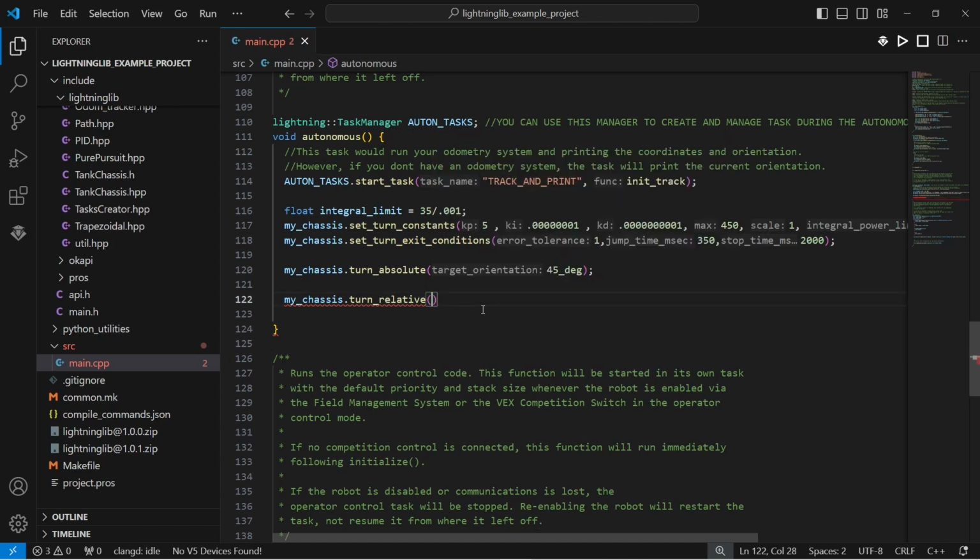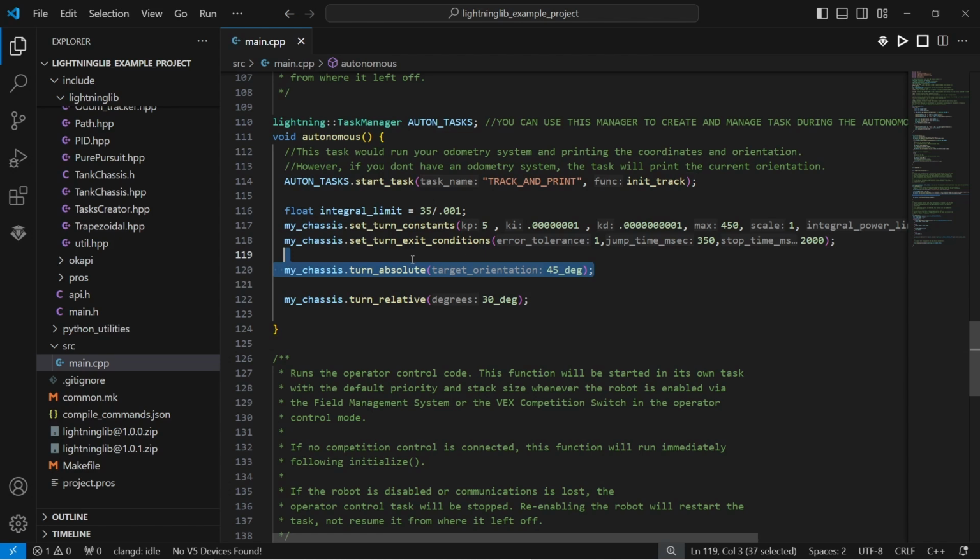So you can put 30 degrees here, and that will make the robot turn 30 degrees to the right. In the absolute function, the spin direction is determined by the least travel. If it is faster to turn right to reach a certain orientation, the robot will turn right, and if it's faster to turn left, it will turn left.